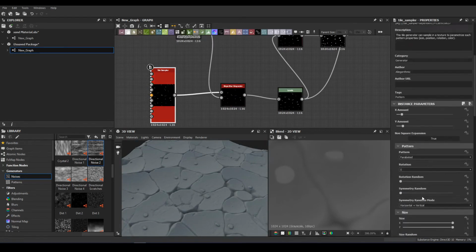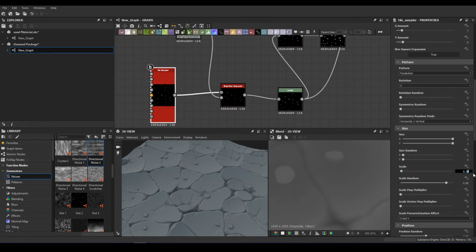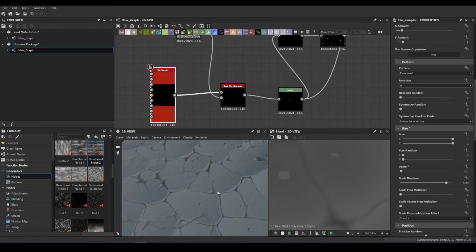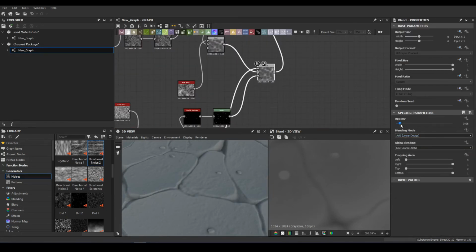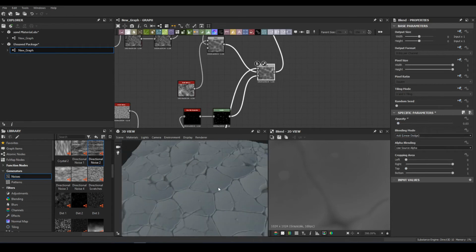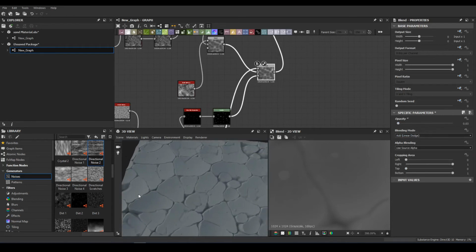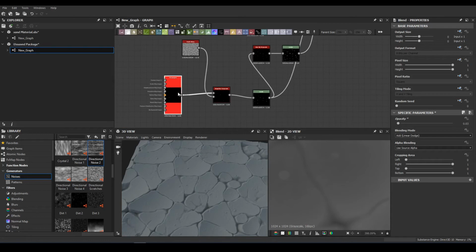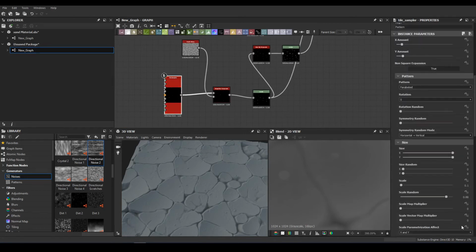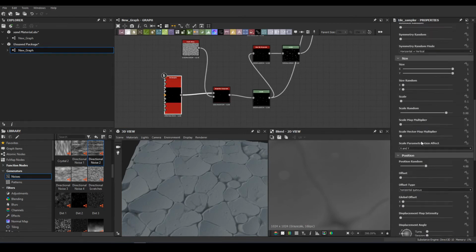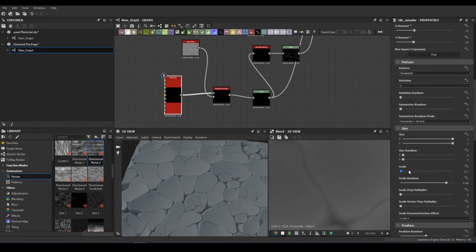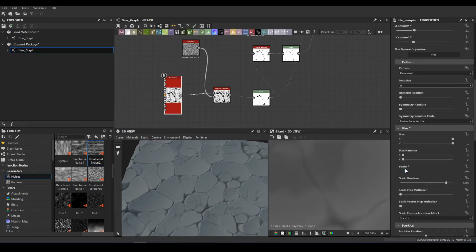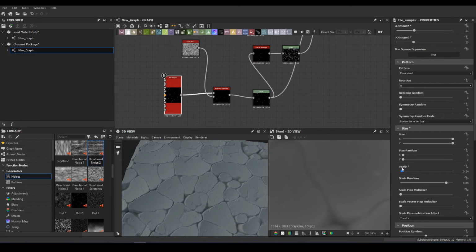Maybe I can scale down this. Will decrease the opacity more. Maybe I can increase the X and the amount for this, and with that increase the scale.